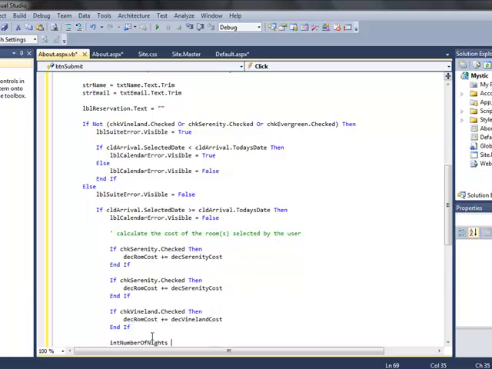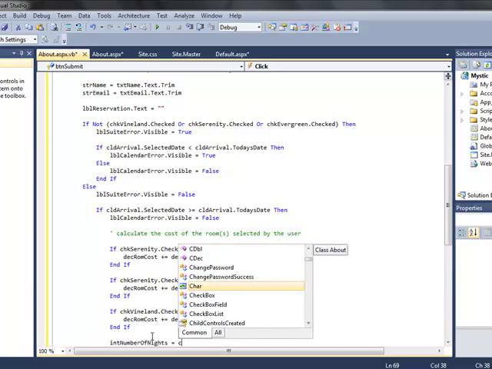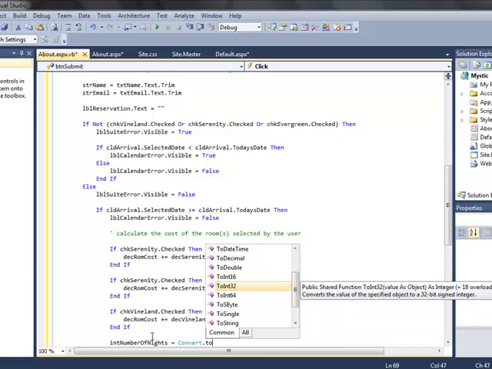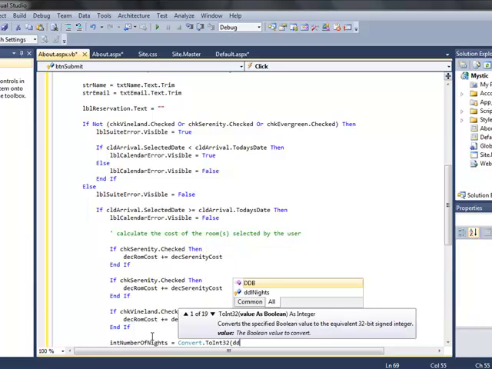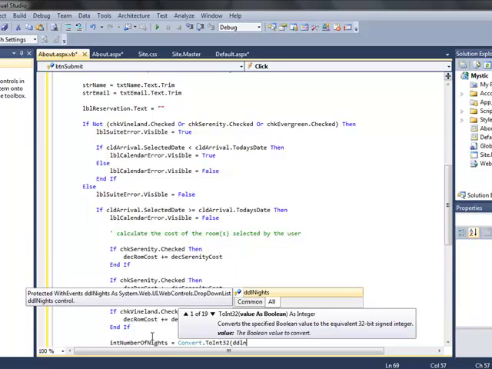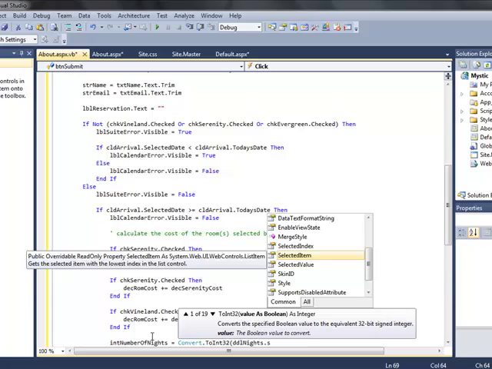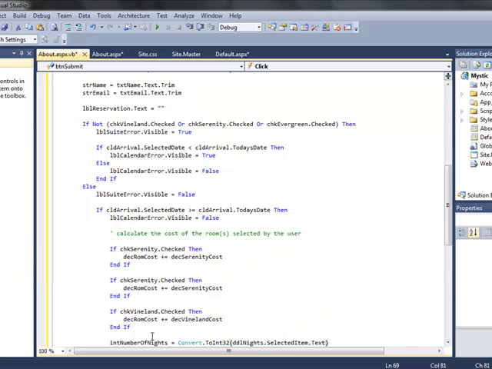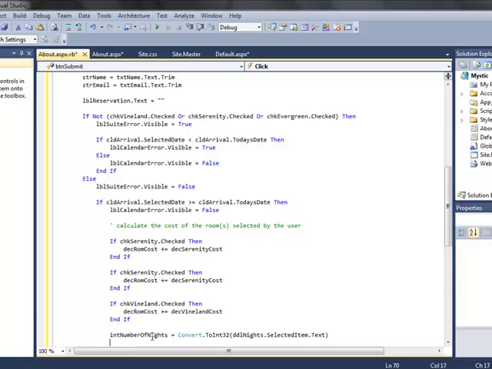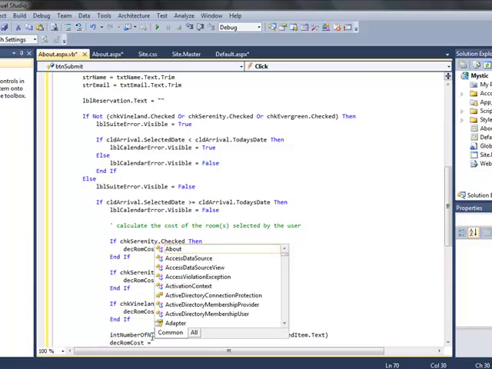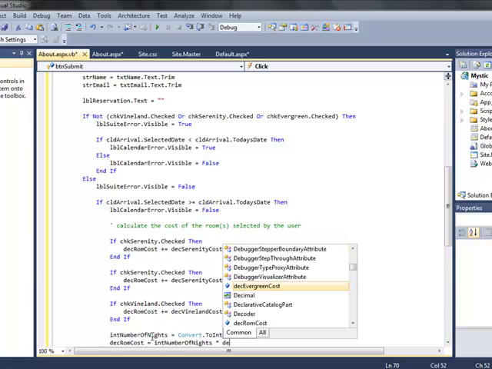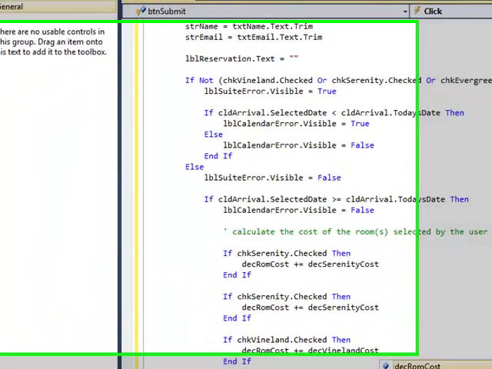So what we need to do is convert from that drop-down menu. Okay, so we're taking that text value, and now we're calculating that room cost, and we're saying that room cost equals whatever that int number of nights is times whatever we decided that room cost was.